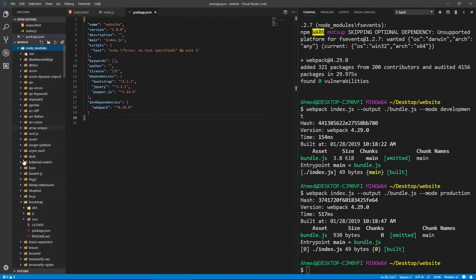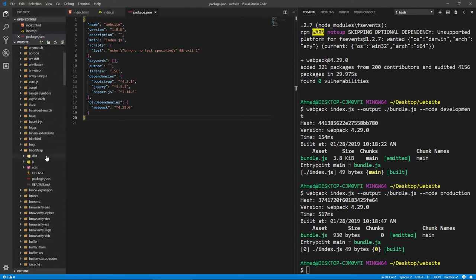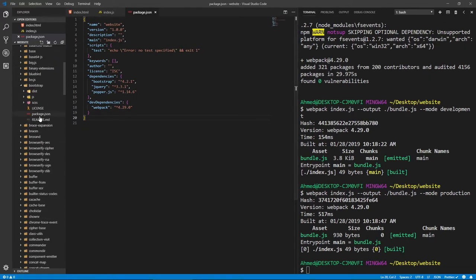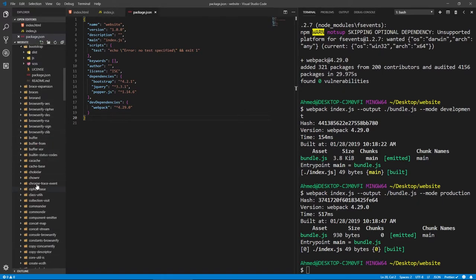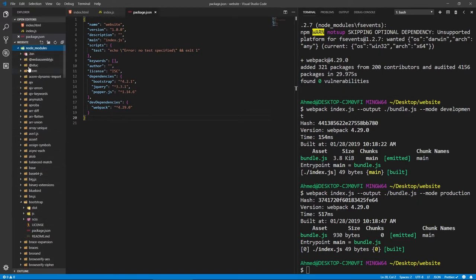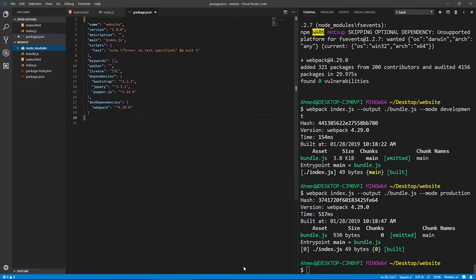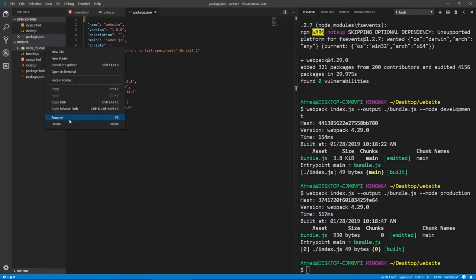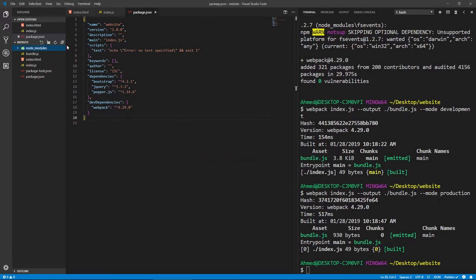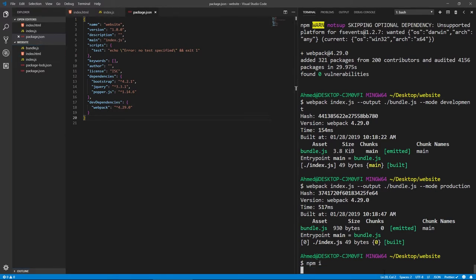By the way, you see a lot of dependencies here. They're not our dependencies, but they are our dependencies' dependencies. So, for example, Webpack will need Browserify and a couple of other things that are here, and Acorn and stuff like this. What's cool about this is we can always delete this. I hope I don't get the permission error that I get in VS Code deleting stuff. So, we can always delete that and just run npm install again. And it will install the packages. So we just need to share our actual source code instead of sharing the packages as well.